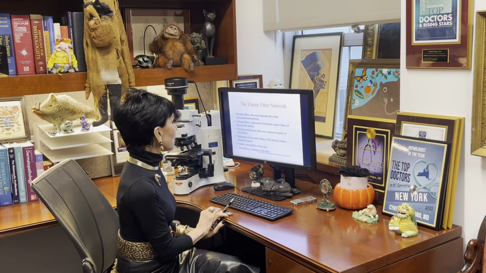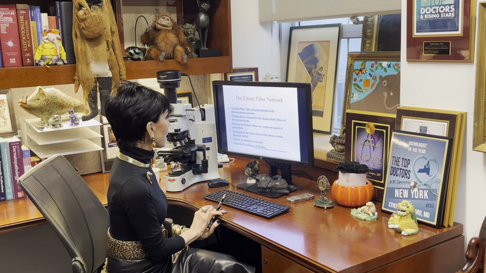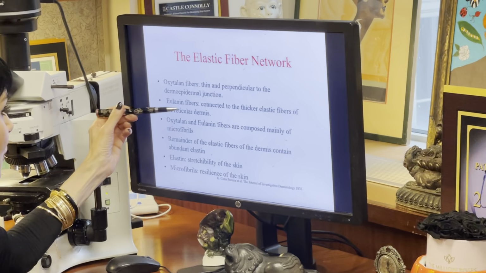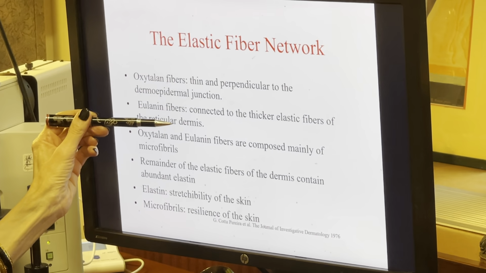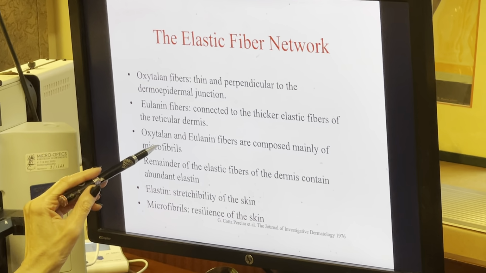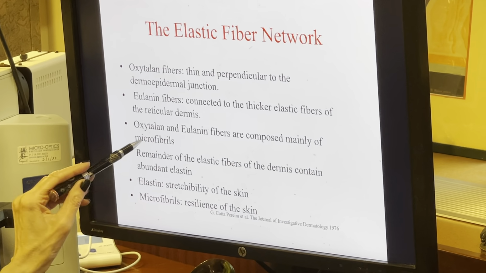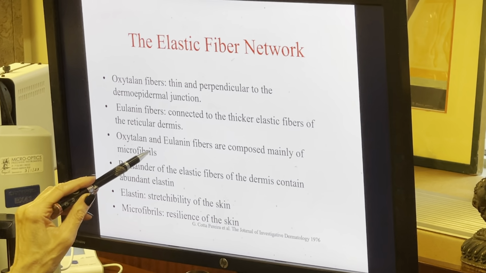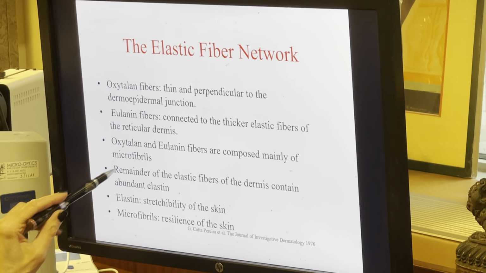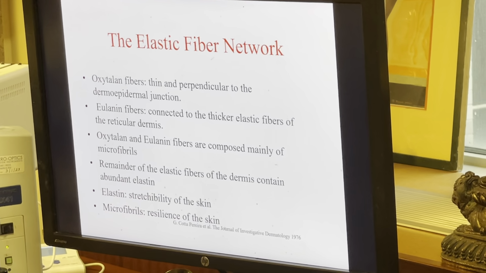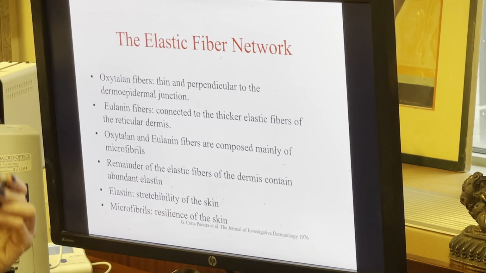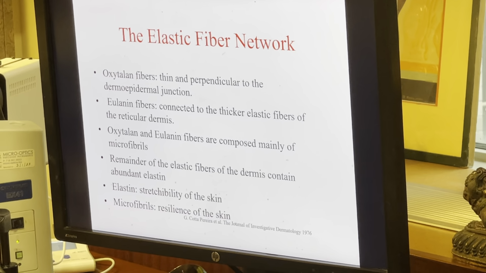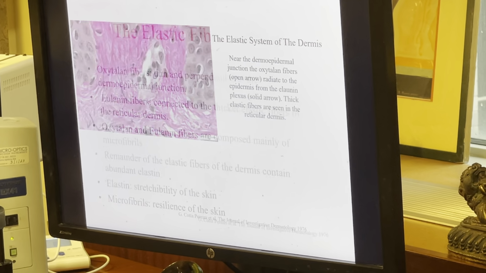So as I was mentioning, as far as the elastic fiber network is concerned, again, you have the oxytalan and eulanin fibers, which are found in the papillary dermis, and they are very rich in microfibrils. In fact, they are basically composed of microfibrils, which is key for resilience, while the remainder of the elastic fibers of the dermis contain elastin, which is what leads to stretchability and extensibility of the skin, as opposed to microfibrils being those elastic fibers that impart resilience.